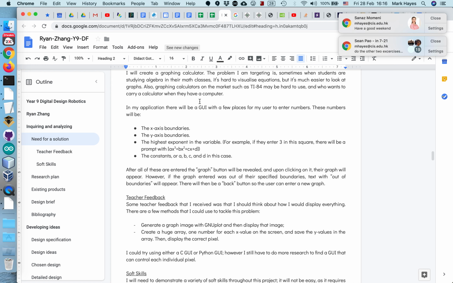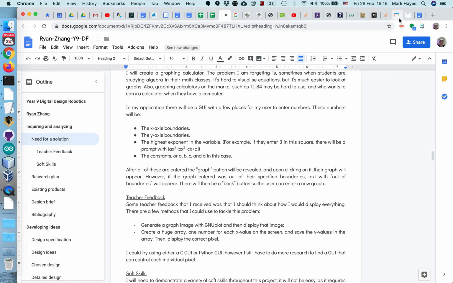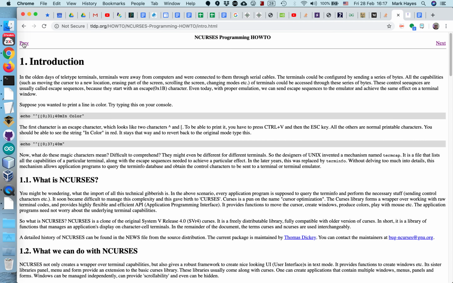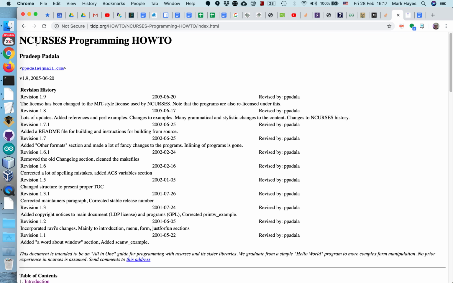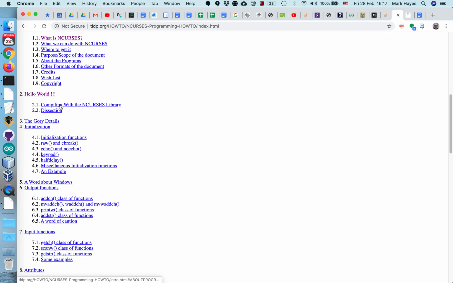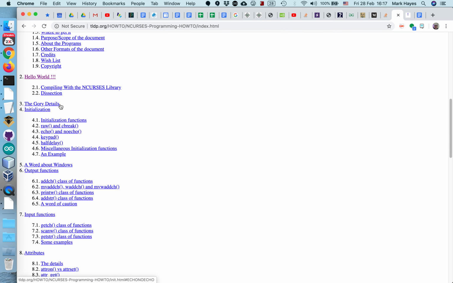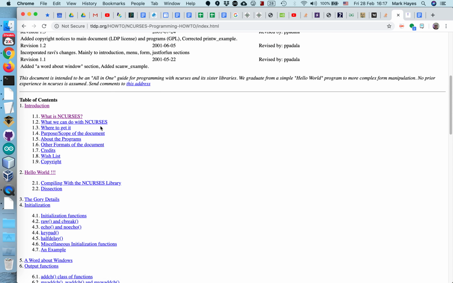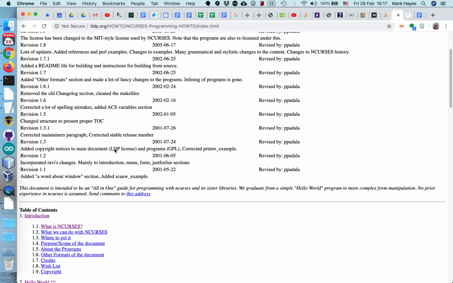I've found a framework that is designed to create text-based user interfaces, and it looks very interesting. I can just show you real quickly over here. It's this thing. It's called, let me go to the previous. Yeah, this is a thing called ncurses. And it explains, there's quite a bit of documentation here. I'm not asking you to go through all this, but I'm going to go through some of this and see if I can distill this a little bit and see if we can use it in the course.